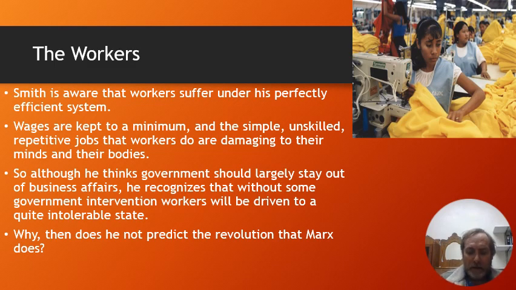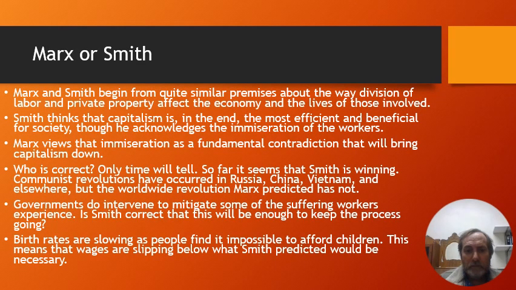So, a lot of similarities between Smith and Marx. Why is it that Smith doesn't then predict some sort of revolution, right? If the situation for workers sounds unlivable, why would... Well, it's kind of yet to be seen who's correct, right? So Marx and Smith have very similar premises. They share a lot of beliefs about the nature of the economy. Smith thinks that in the end, we're going to stop at capitalism because it's the most efficient, right? And maybe the government will get in there and just make sure that workers don't revolt, right? So far, that seems to be the case.